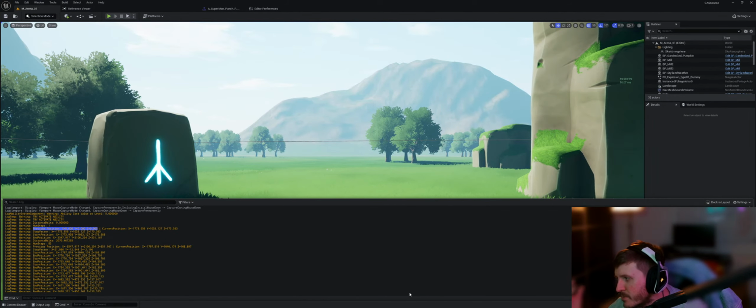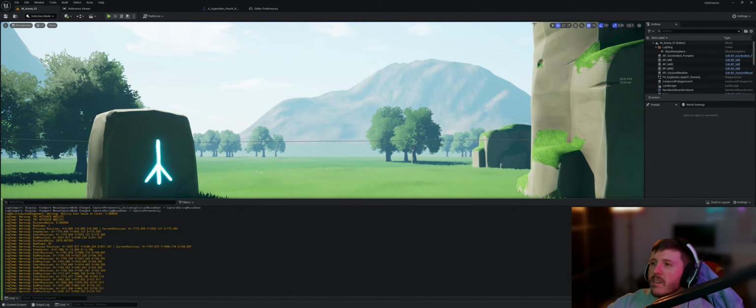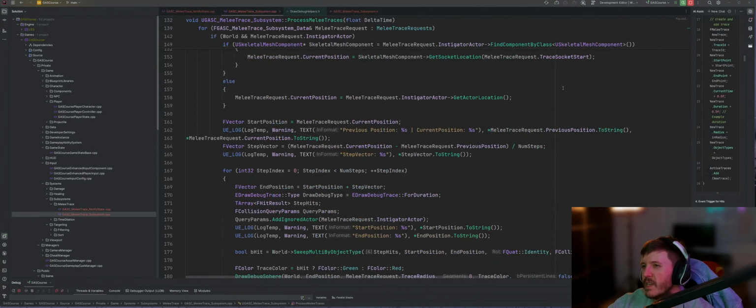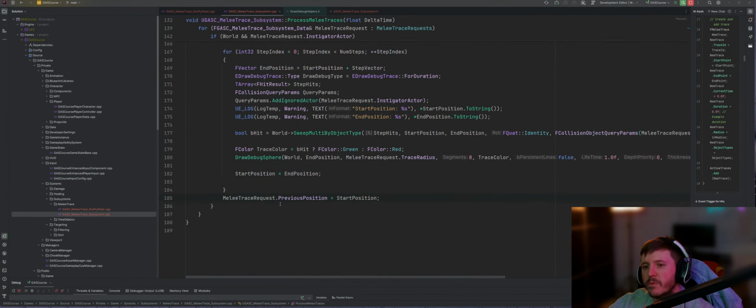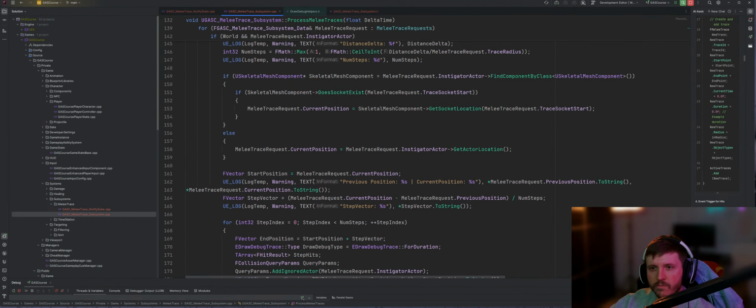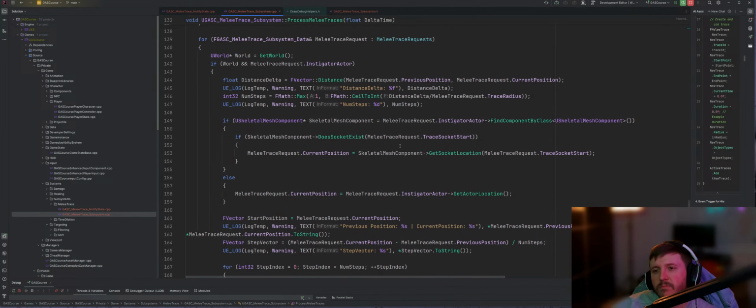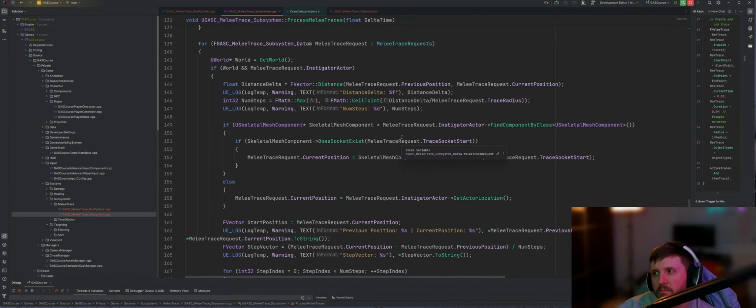So I'm not sure how to properly initialize the previous position at the beginning without messing it up. Because previous position eventually needs to be this. So something is just not tracking in my mind.